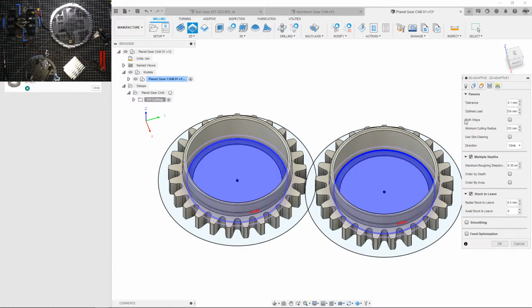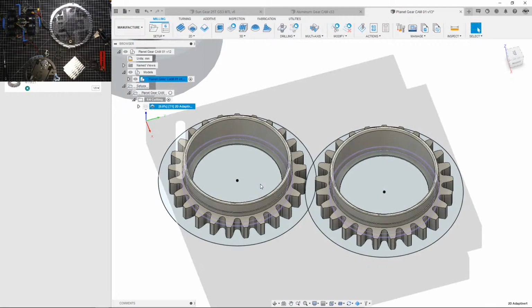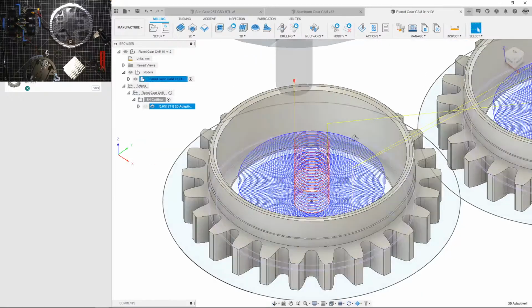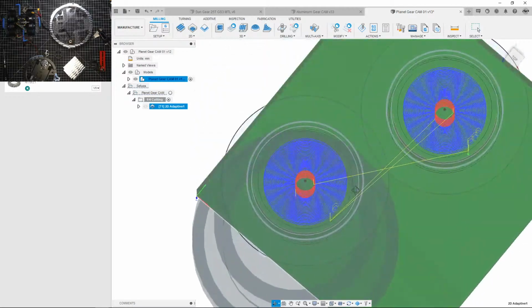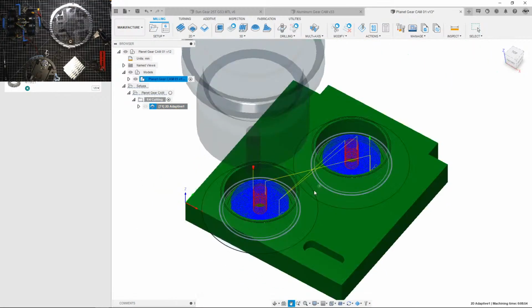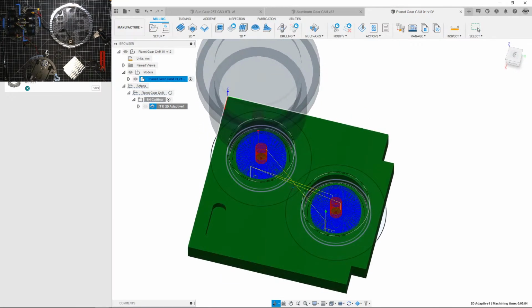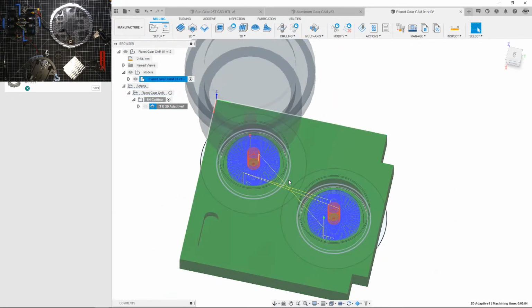See multiple depths. Oh, great, it adds it. That's sweet. Okay, optimal load 0.2. Wait, is it really 0.254? It is. Wow. So it's around 6 millimeters, a quarter inch. It just goes to town on that. How long is that gonna take? 8 minutes? Okay, it's not bad. It's not bad to me compared to spending like 5 hours a day each on those greenhouse parts on my 3-pound. So that's not too bad.